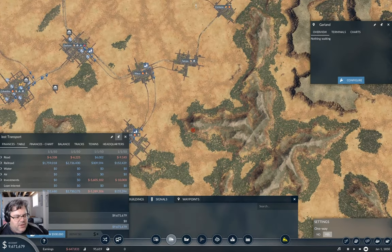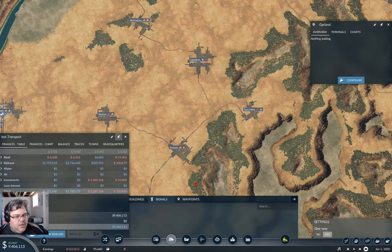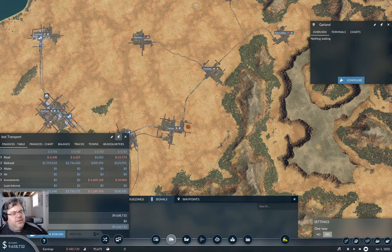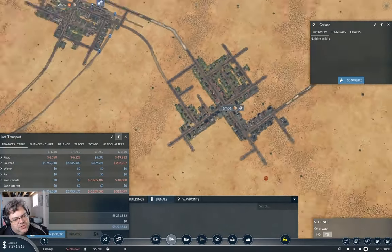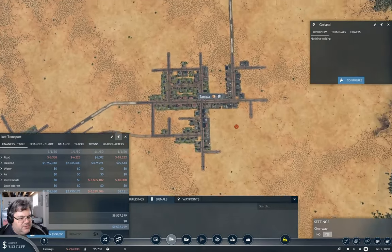Coming this way? Maybe. But I will be... Or Fortuna... Yeah, Tampa, maybe. But I want to go to Fontana at the very least. So, if I put the station right in the middle, actually. Yeah, I think that'll work the best.